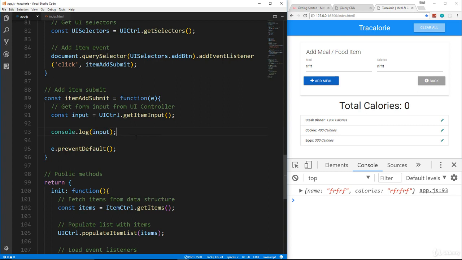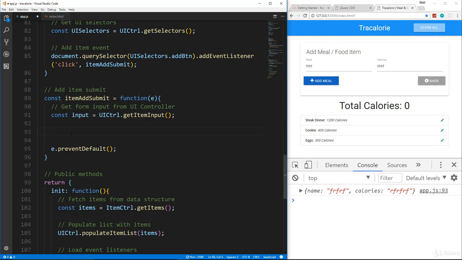So let's make sure that there's actually something entered in there. Now, I'm not going to do anything special like flash messaging, or anything like that. They're just not going to be able to add something if both of these aren't filled. All right, you guys can handle it differently if you want, but I really don't think it's a big deal.